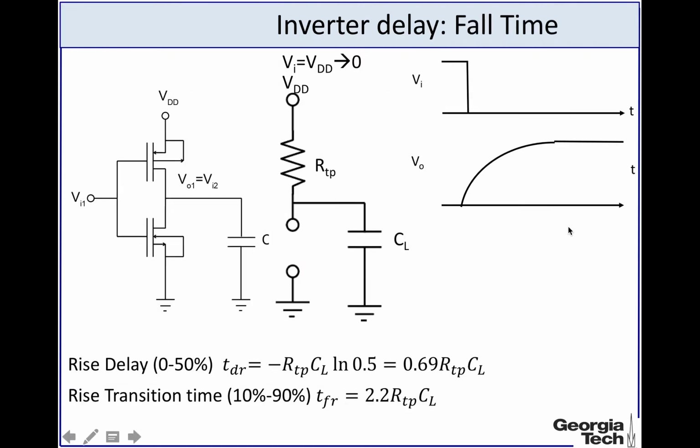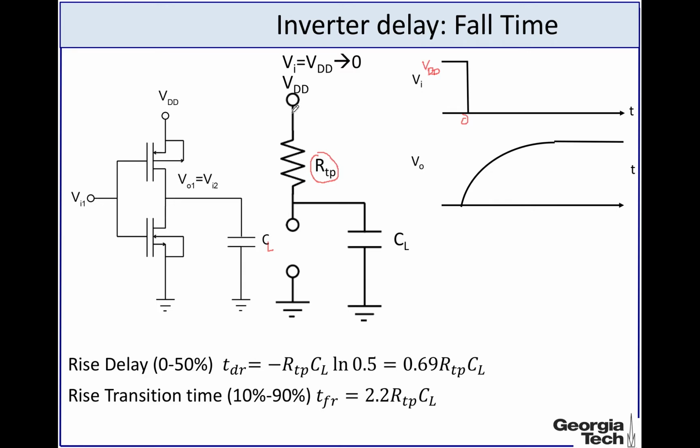Alright, so now with this capacitance, it's easy to understand why there is a delay. The reason is very simple. Say the input changes from VDD to 0. The input is initially VDD, but then at time t equals 0, it goes from VDD to 0. We have seen that when the input goes from VDD to 0, the N-type MOSFET is off, while the P-type MOSFET can be represented by a resistance, which is RTP. This is the pull up transistor, so it's connected to VDD.